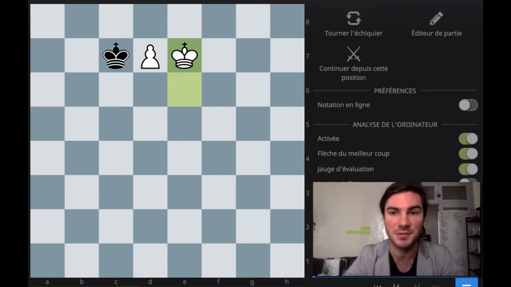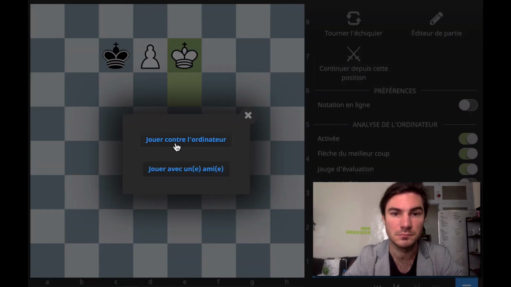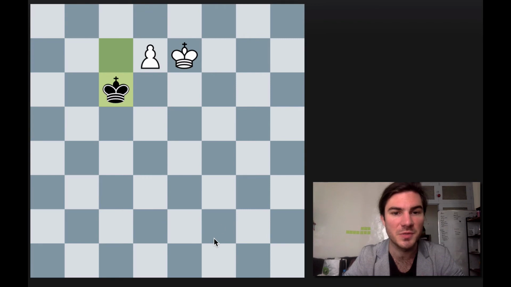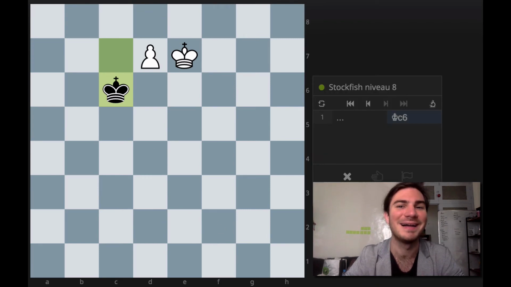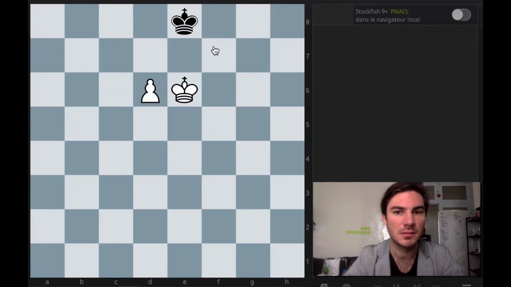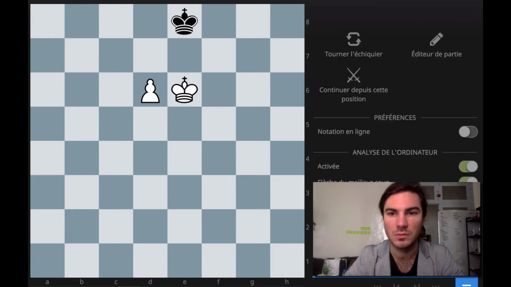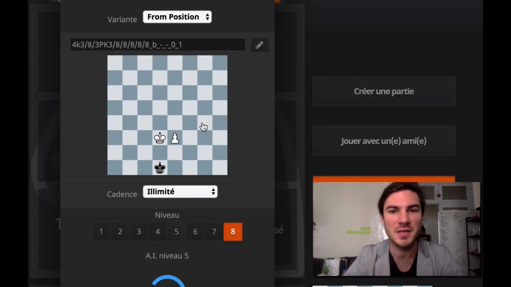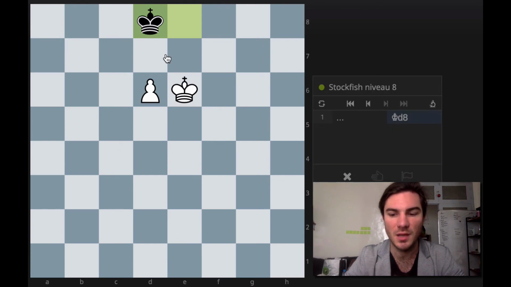Let's take a look at this against the computer. Again, we know the results. I'm not gonna get my panties in a bunch about this, because we know exactly that because black has to give up the opposition, we can just promote directly.